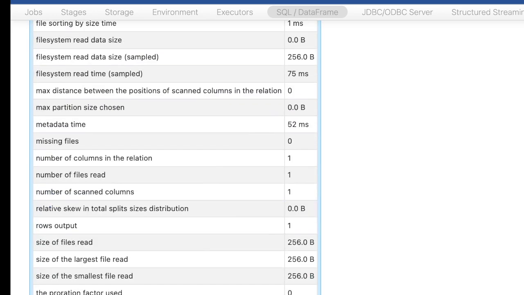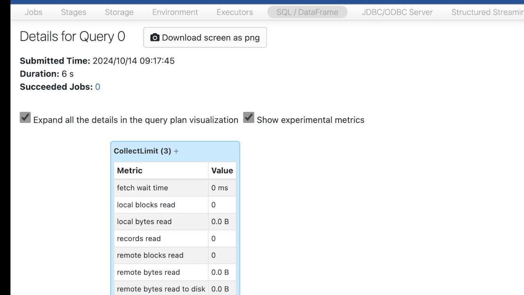First you need to see how many jobs it has created. It has created 4 jobs, as we have seen there.